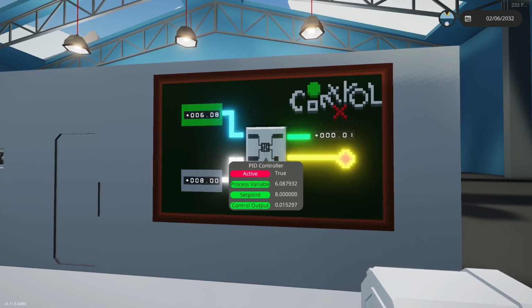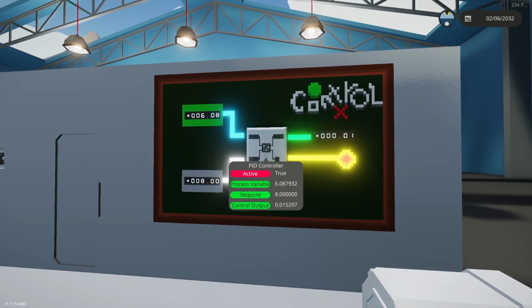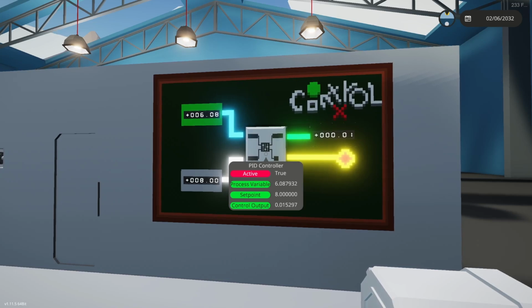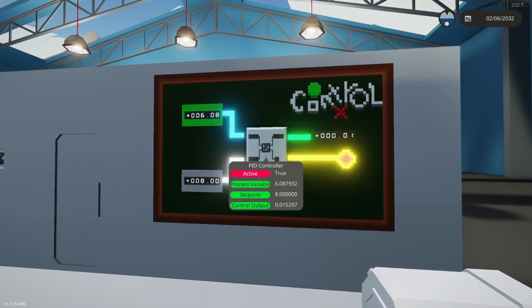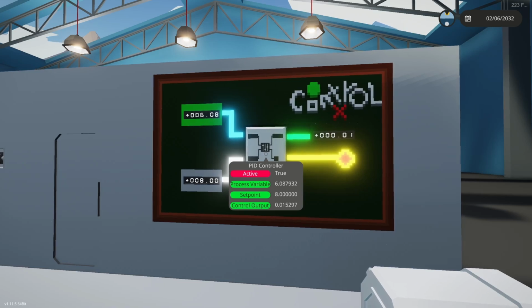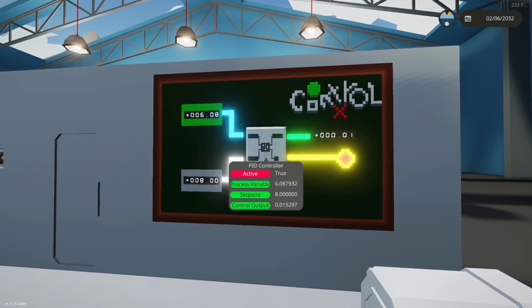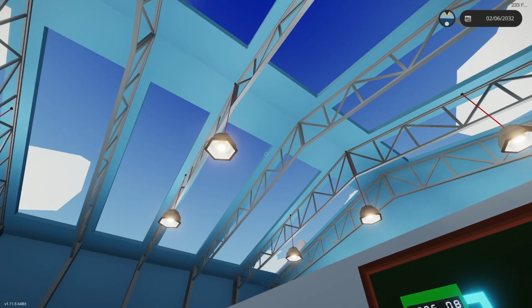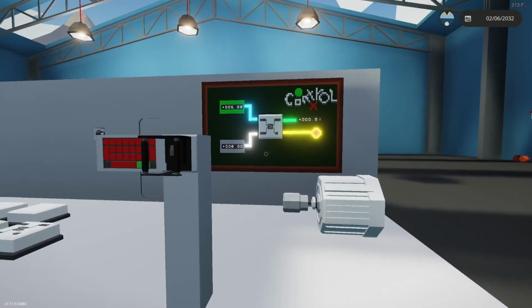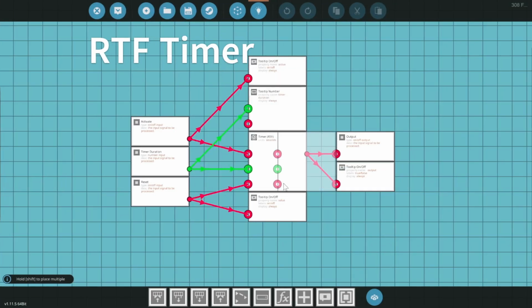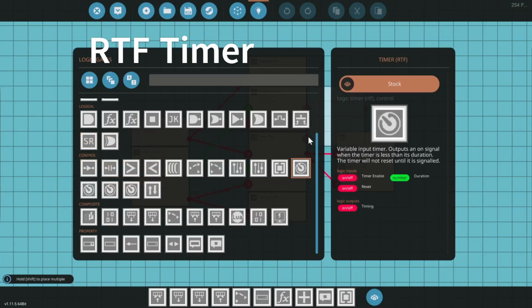Now, another thing that people use this for is not only engine control, but altitude holds. I've used it for managing the rotor torque and such on another controller. So it has different purposes and values. So yeah. All right, let's get to the next set. I'm done with that monster. So we're going to be looking at the RTF timer.